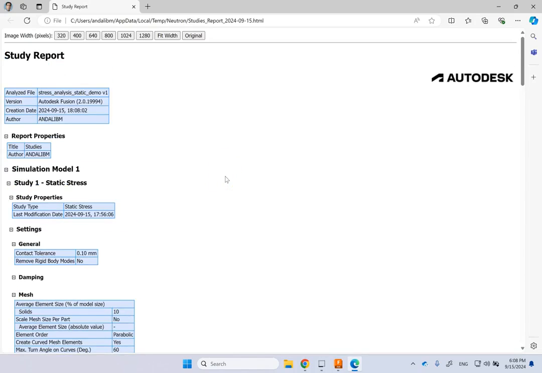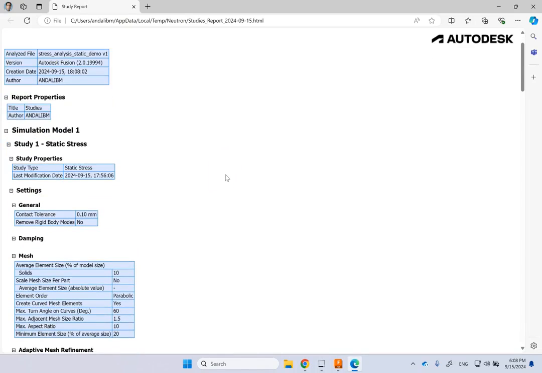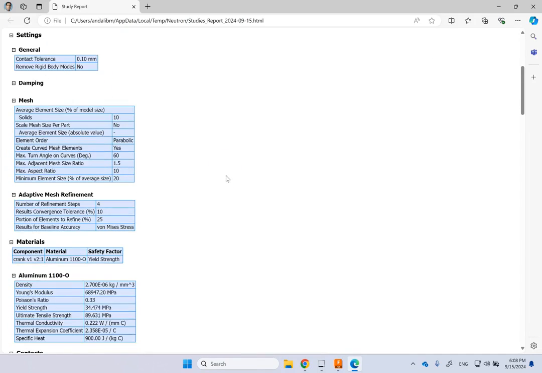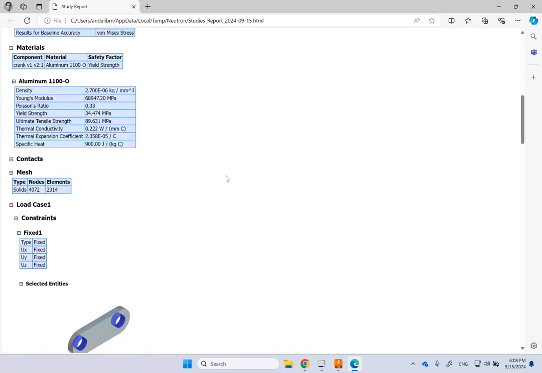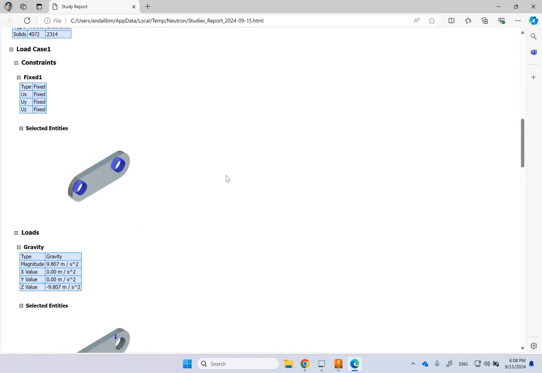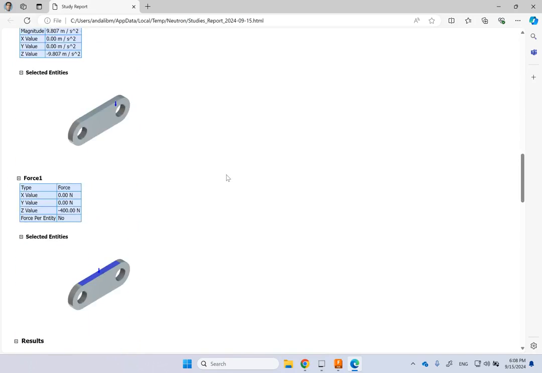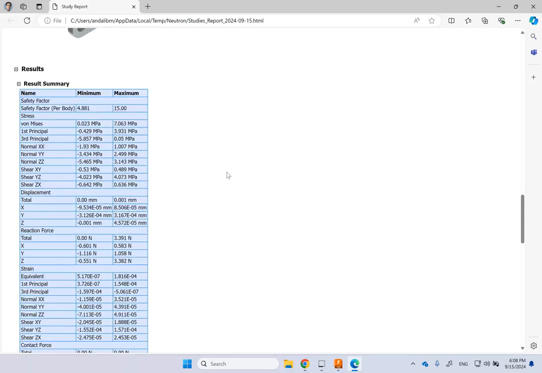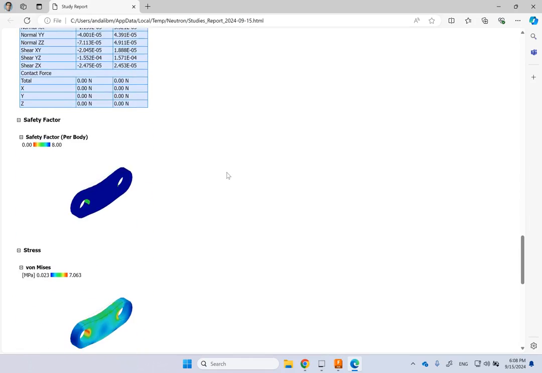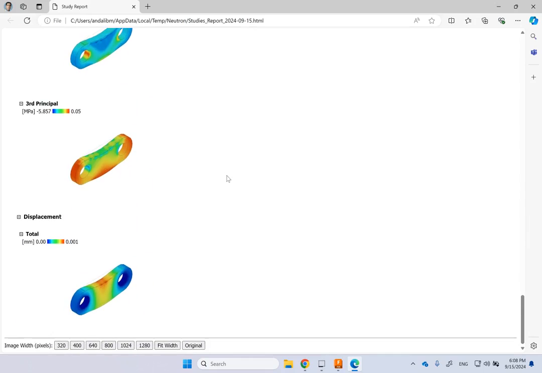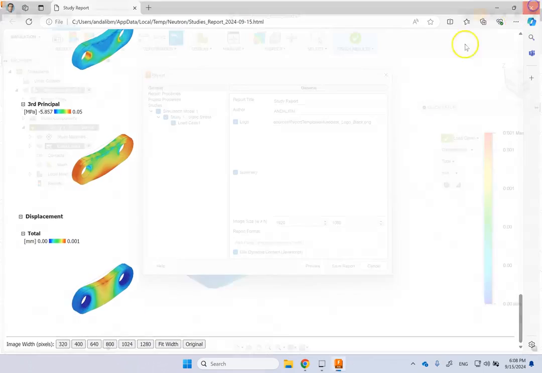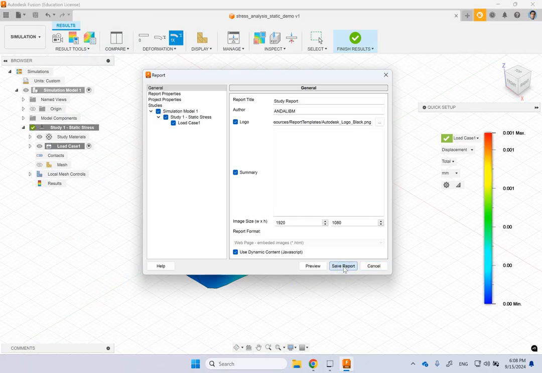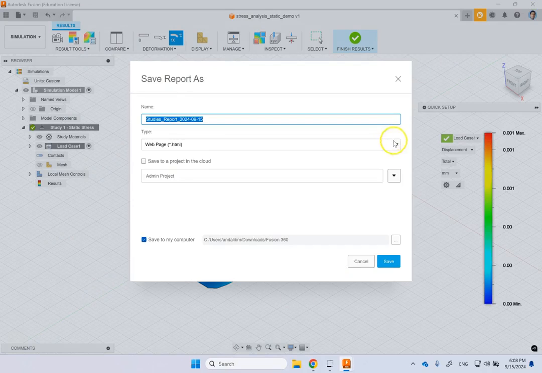Okay, so here you see some information about the mesh, about the material, about the context, loads, constraints, and so on, different forces, different stresses, and everything, safety factor, and a bunch of different results. Okay, and of course you can save the report too, and you see that the format is HTML, it's not a PDF.